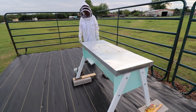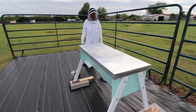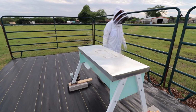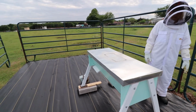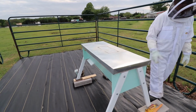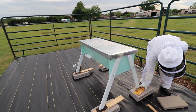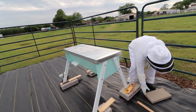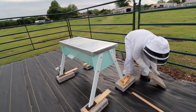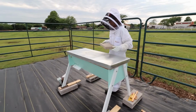I was a little bit worried about them. Ethan said they would have an orientation flight, but right after we got them in the hive, it started raining. Well, that might be what all these guys are doing, coming and going. Maybe they're still getting oriented. Maybe they're already gathering pollen. You put your brick on or want me to get it? Is this it? Yep. Put a brick on there so the wind won't blow the top off.